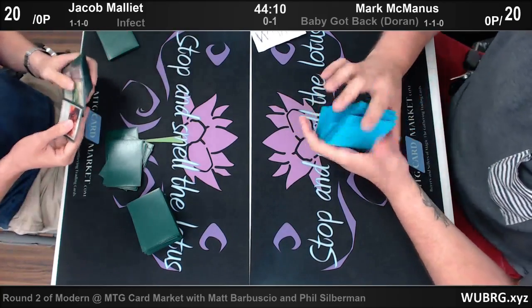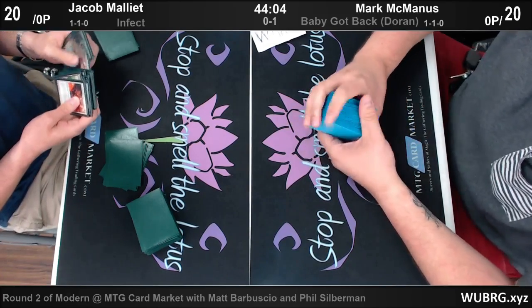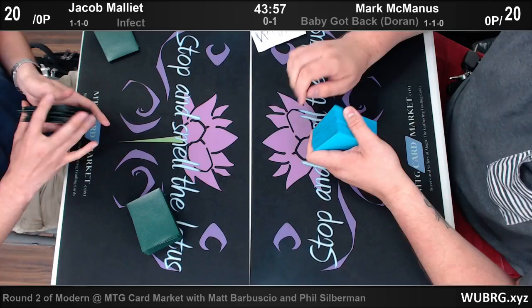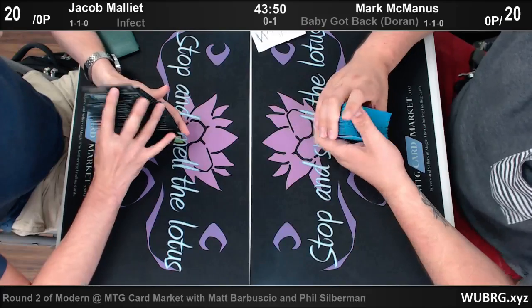So Mark showed me his sideboard here. I know he has a couple of Path to Exiles in his sideboard, and then nothing else too relevant. He had Leyline of Sanctity, Duress. Duress is completely reasonable. But let's be honest, he's got the main deck Spellskites. I think he's going to be fine. I would almost board in Duress just to protect Spellskite, as a hedge against the Twisted Image.